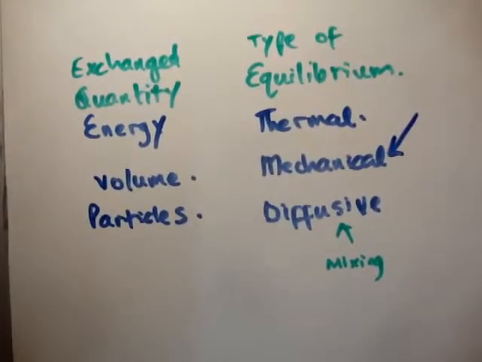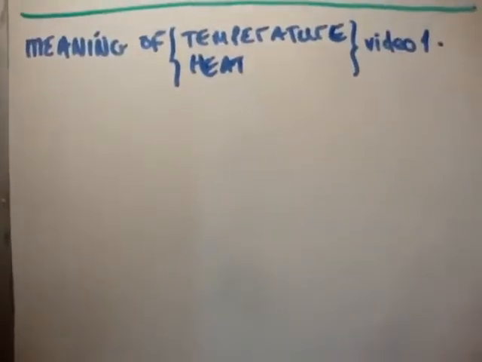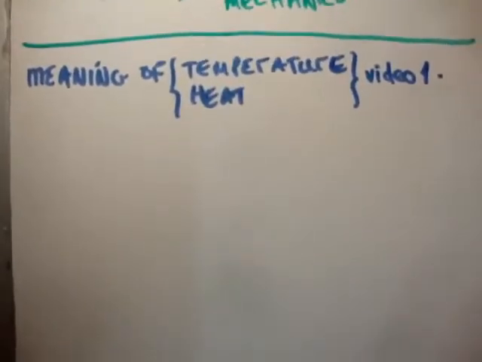So, we're trying to come up with a numerical value for temperature. Well, I said that was one of the things which we were not able to describe. So I'm going to tell you that the scale, or the way we put a numerical value on it, is by using something called the Kelvin scale.